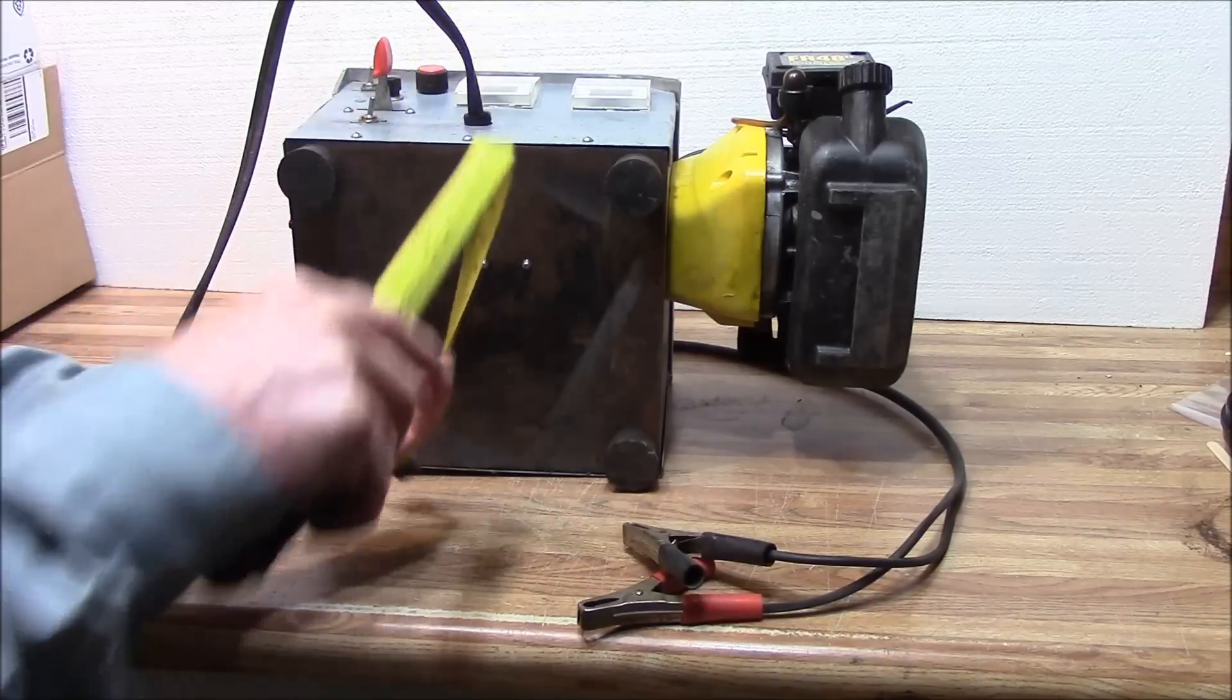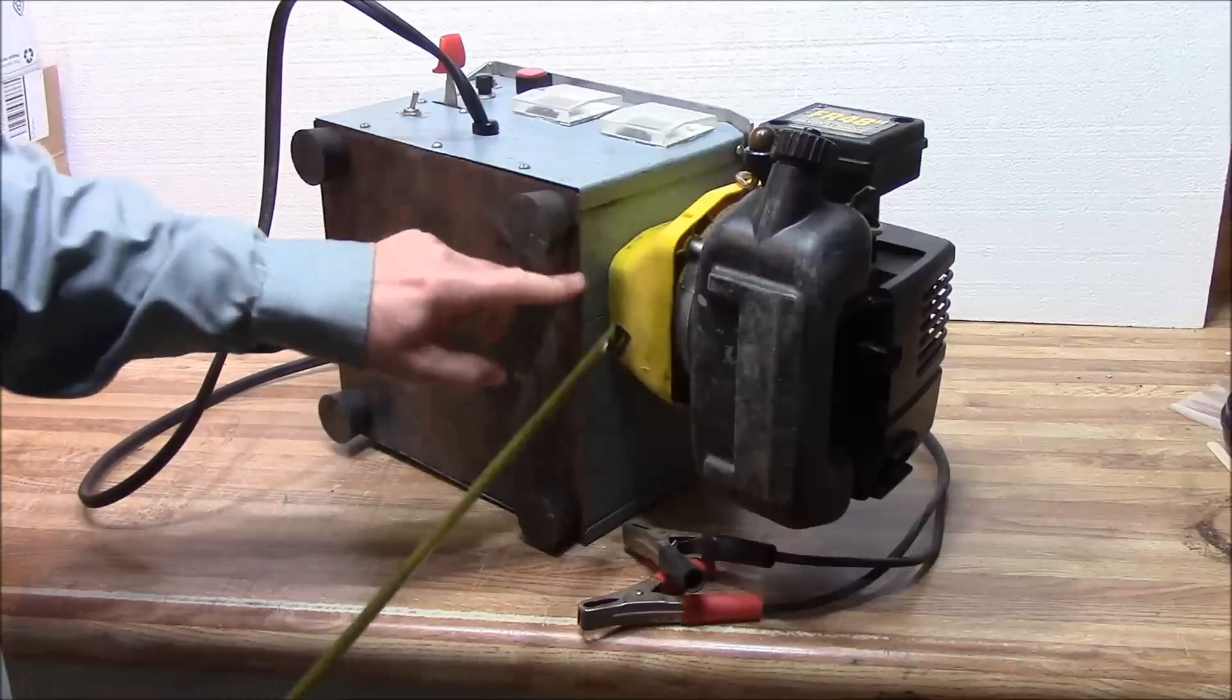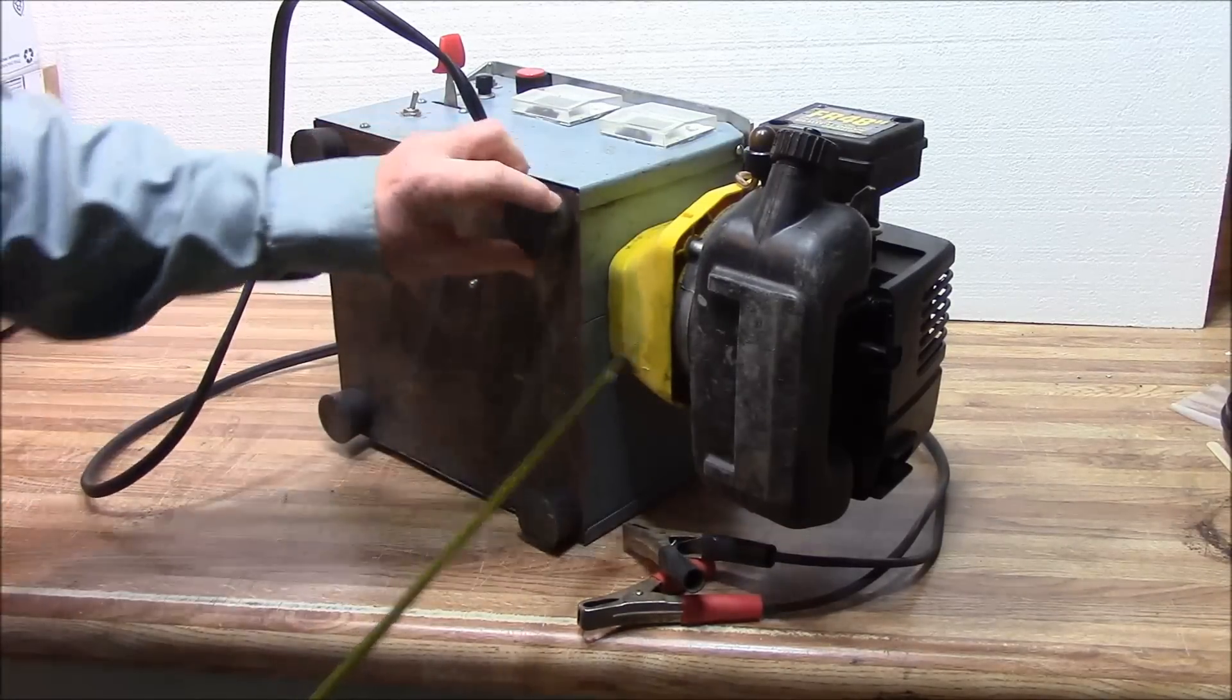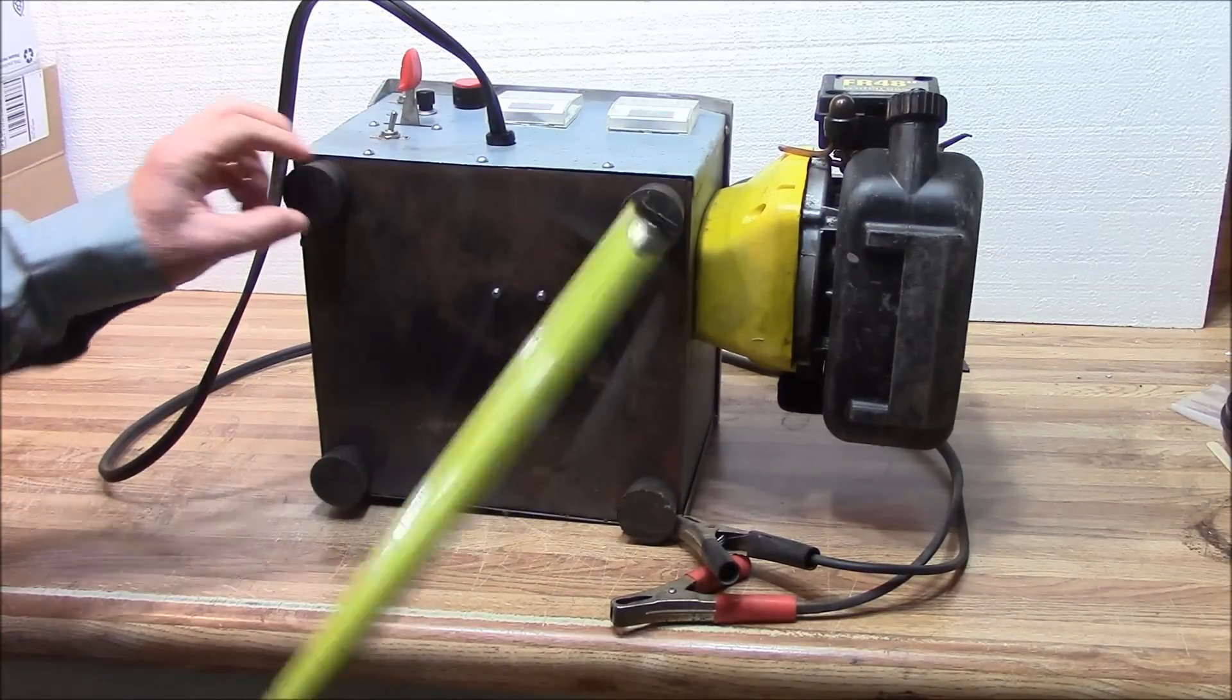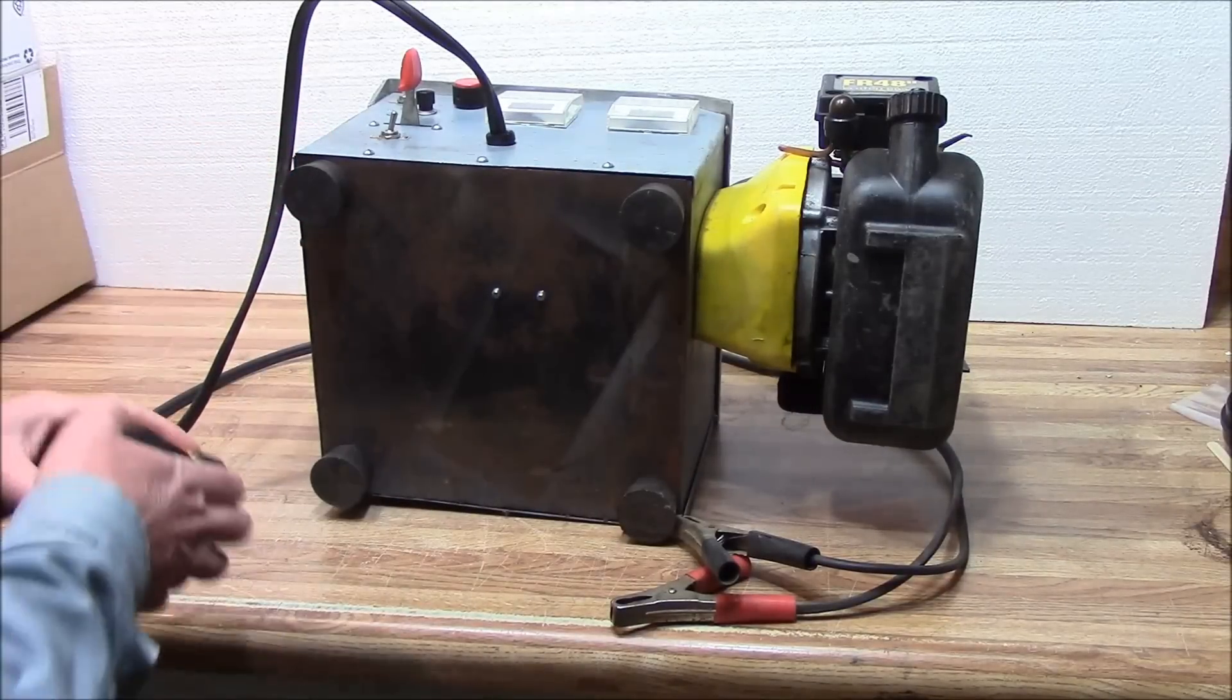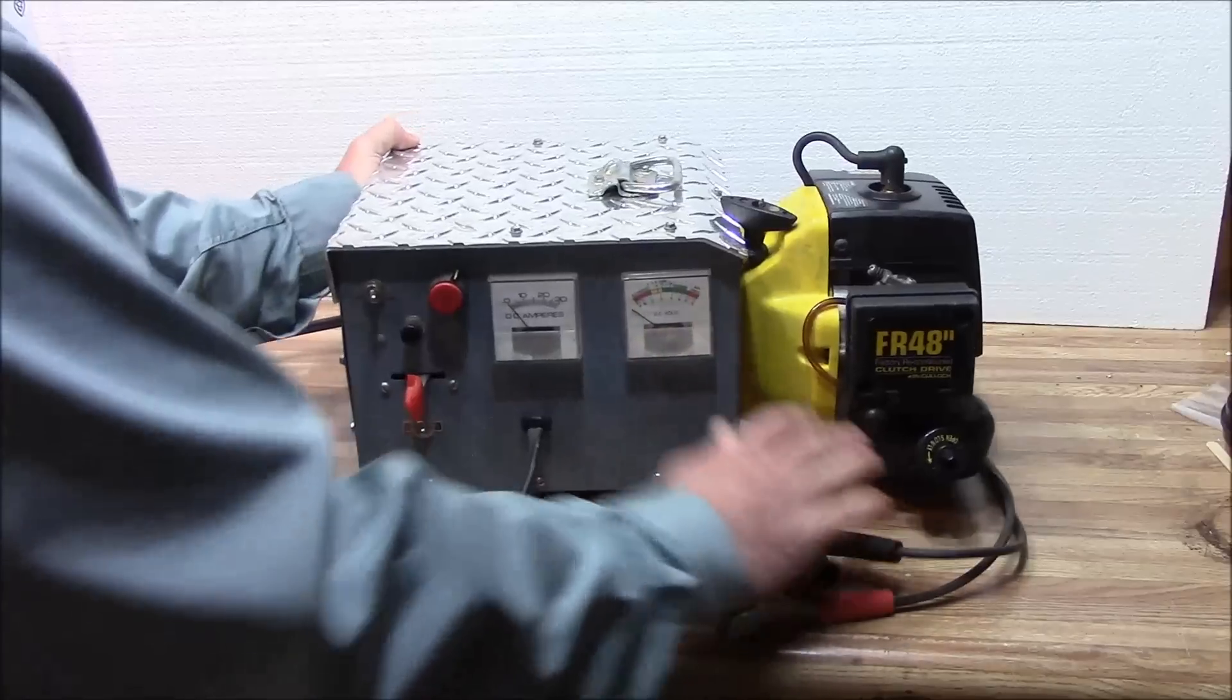Then I added this plate where the motor mounted. I just welded it on - this is eighth inch steel. These little rubber bumpers I got off McMaster.com. I got these rubber bumpers off of there.